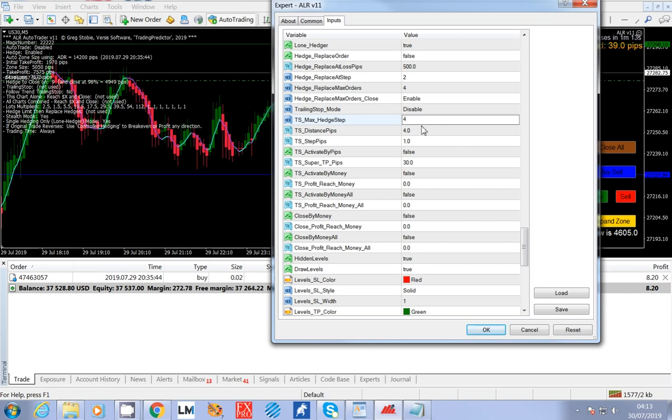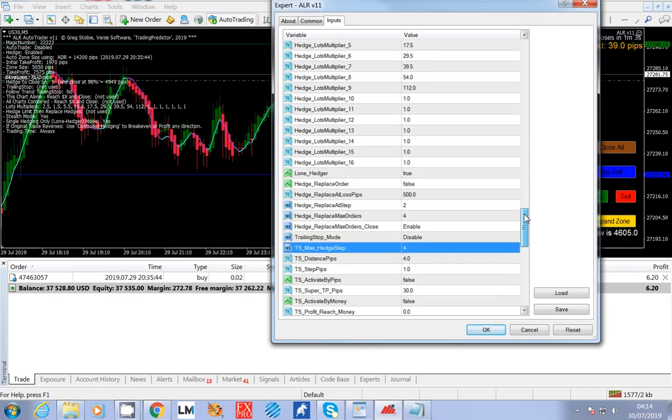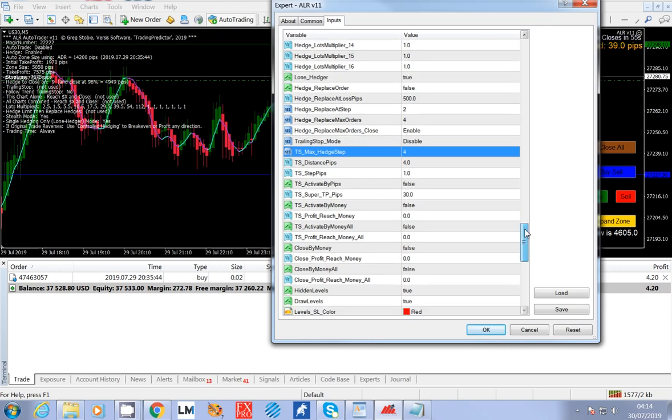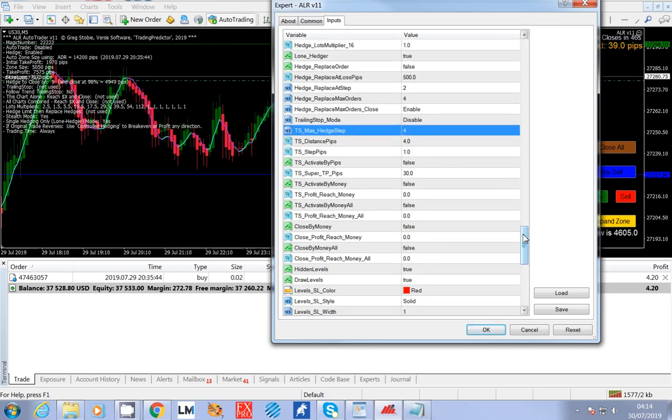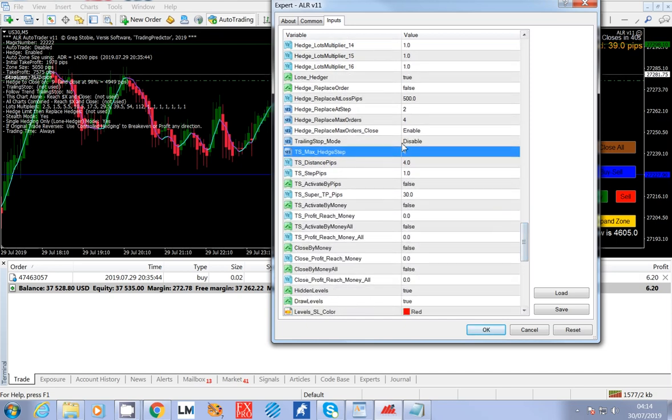Don't use a trailing stop if you're past the 4th hedge, because what happens at the 4th hedge, or whatever hedge, is the multipliers are higher. The way the trailing stop works is that it has to reverse a bit in order for the trailing stop to be triggered. So when it reverses, you're losing some money, of course, before it triggers the trailing stop. And so the higher the multiplier, the more money you're losing. So you don't want to be losing more than you're going to be potentially earning from it. So you have to pick a number here that is sensible. So that's why that option is given there.